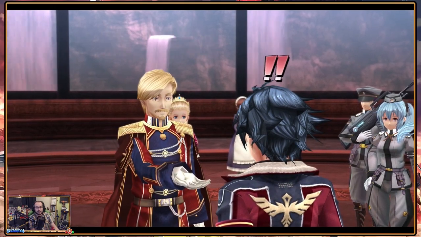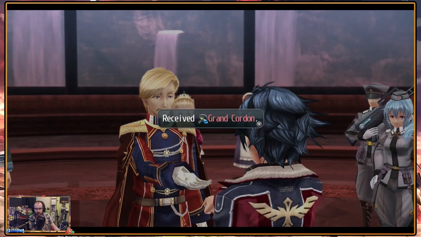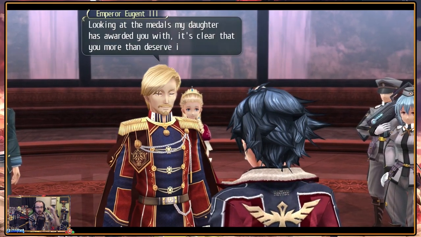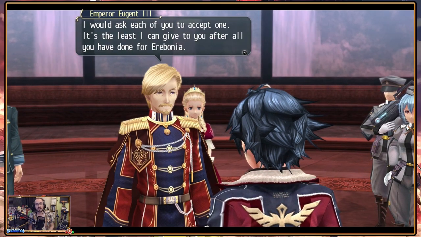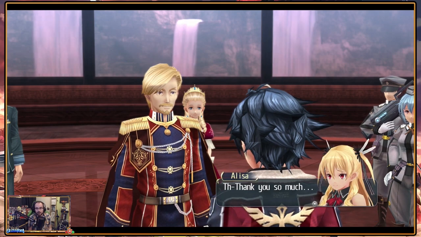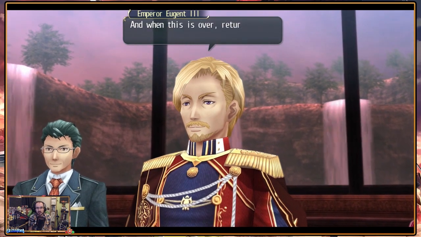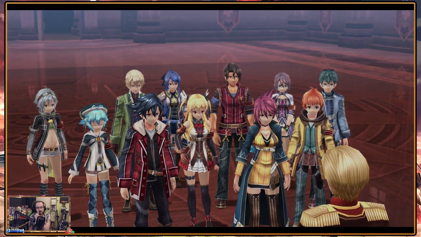I want you to accept this. I can't believe this. The Grand Cordon has been received. Well, well. That's an honor given only once every few years. Looking at the medals my daughter has awarded you with, it's clear that you more than deserve it. I would ask each of you to accept one, as the least I can give to you after all you've done for Erebonia. We are truly unworthy, Your Majesty. Thank you so much. Go forth, bearers of the Horned Lion Crest. Fight not for the future of this nation, but for your own individual futures. And when this is over, return to your loved ones safe and unharmed. Yes, Your Majesty.